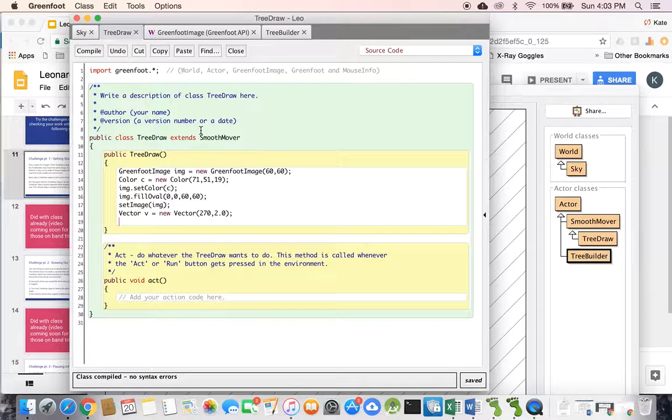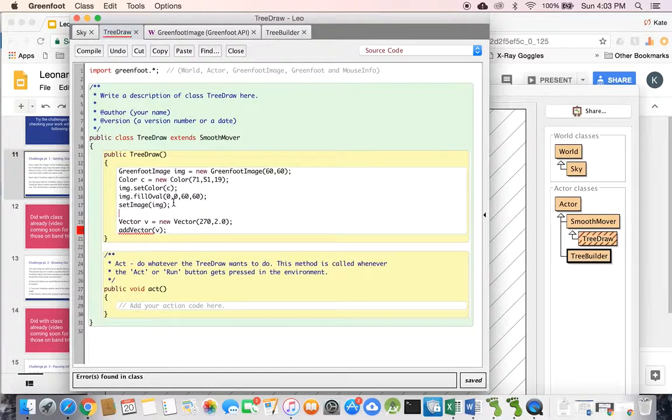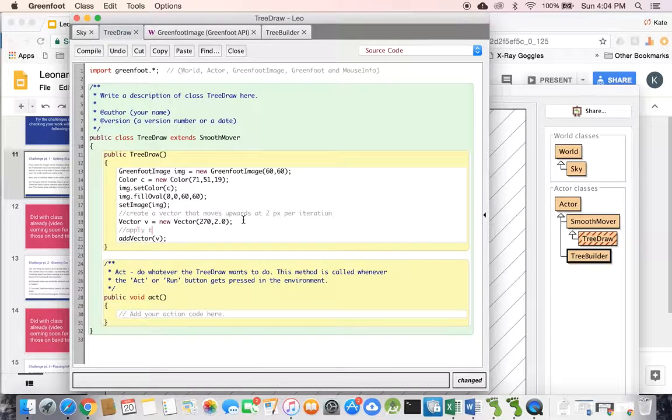Now we of course have to add this vector to the object. So we'll just label this: create a vector that moves upwards at 2px per iteration, and then apply this vector.